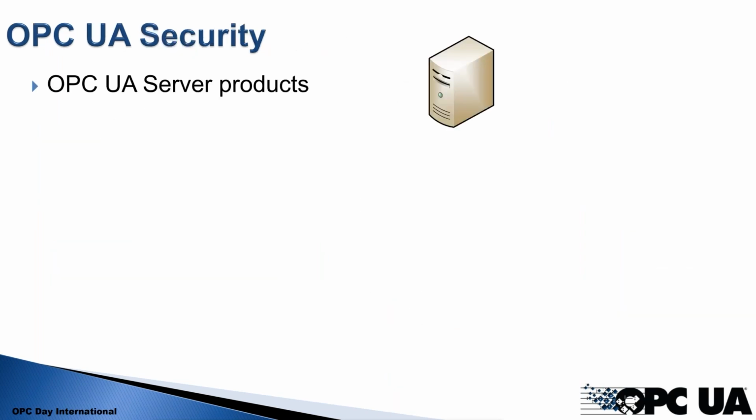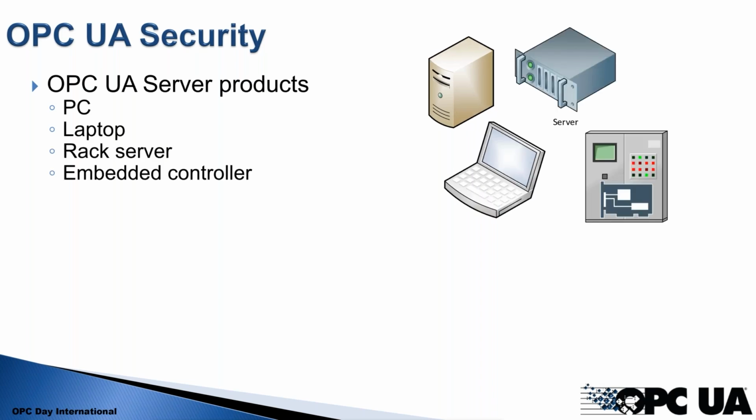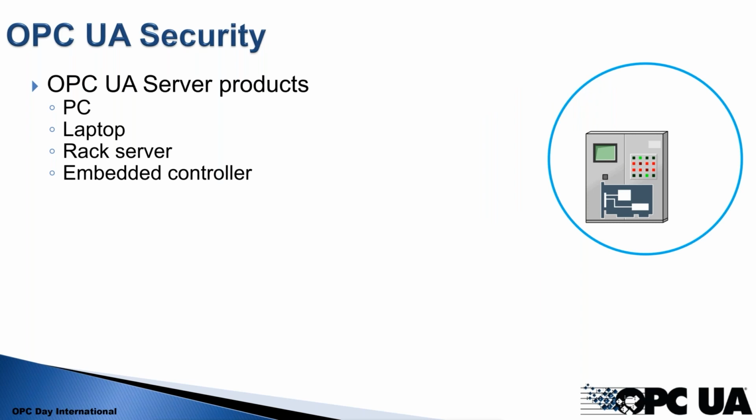When we talk about products, products could be on PCs, they could be on laptops or on rack-mounted servers. They can even be in embedded controllers or built into devices. All of this has the same security requirements, depending on the environment you deploy it in and the device you're building it on. So there is a fair amount of challenges. For the talk, I'm going to focus just on the embedded device a little bit, but everything I'm saying applies to the whole range of devices.